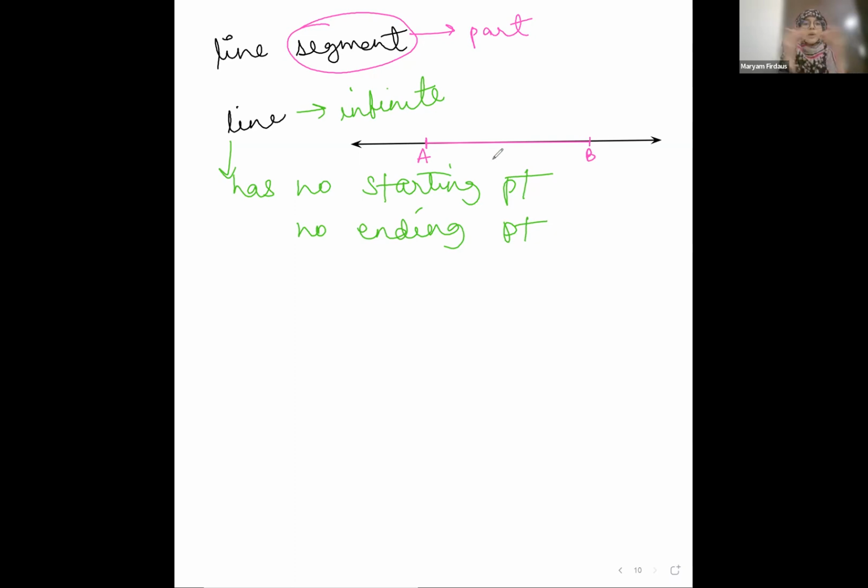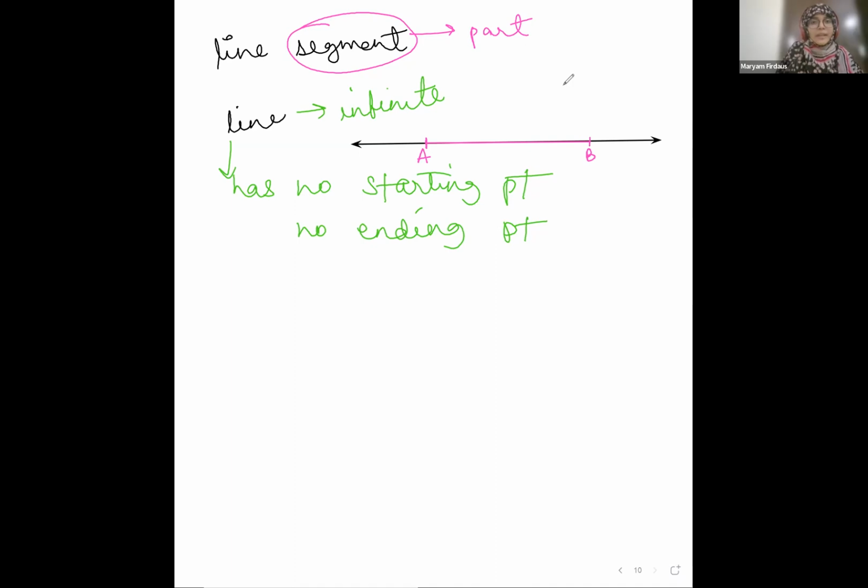So let's say you have a line and you mark a particular part of it, you mark a portion of it. Or let's say you paint a small portion of it. That is your line segment, and the rest of the whole line, which is going on infinitely, that is called a line, and this small part of it is a line segment. So the points A, B are called part, like segment, and the rest of it is called line.